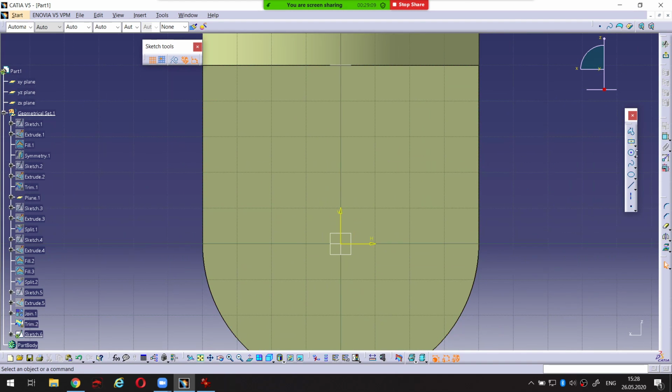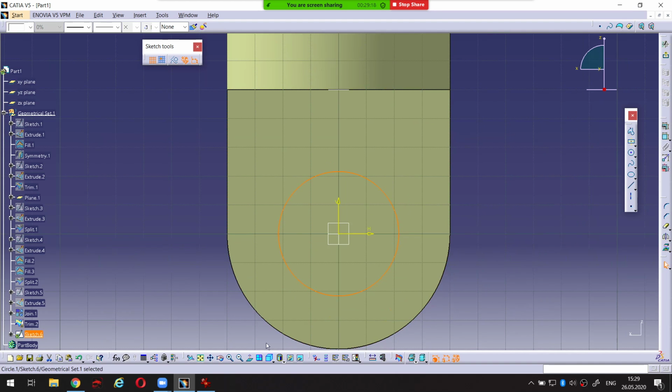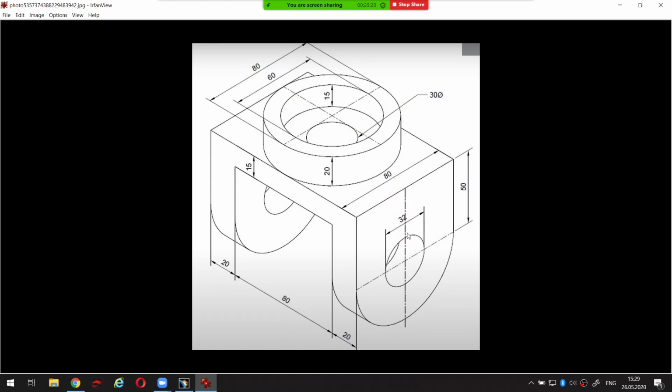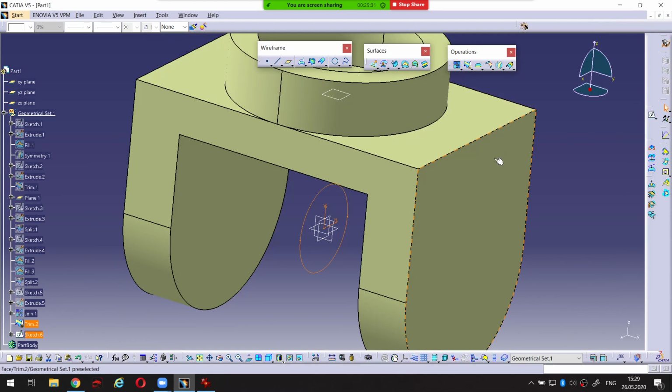Just like this, and click create a circle using the origin as a center of my circle, and make its diameter 32 millimeters. So it is 32. I exit sketch workbench and create an extrude.